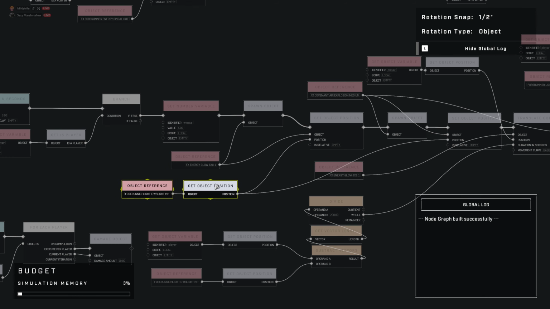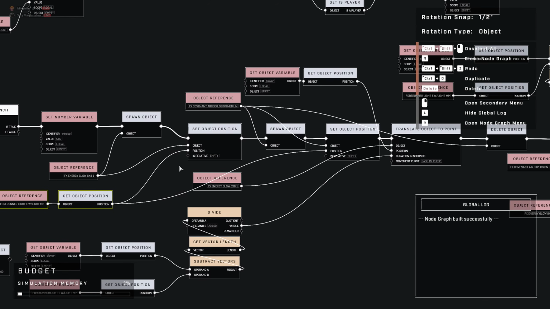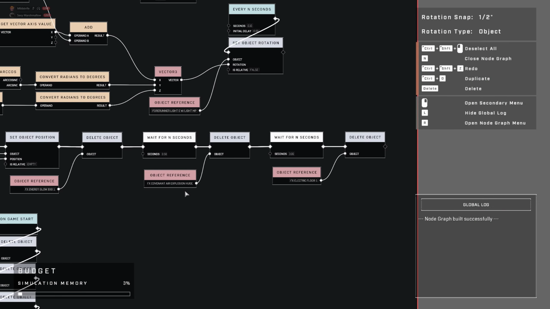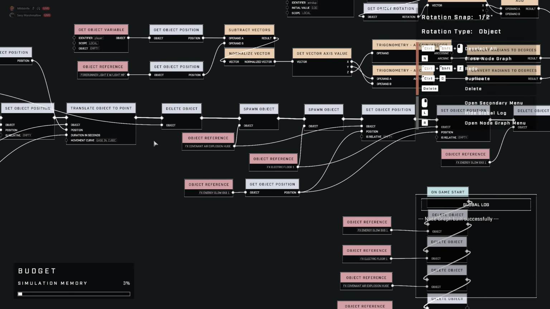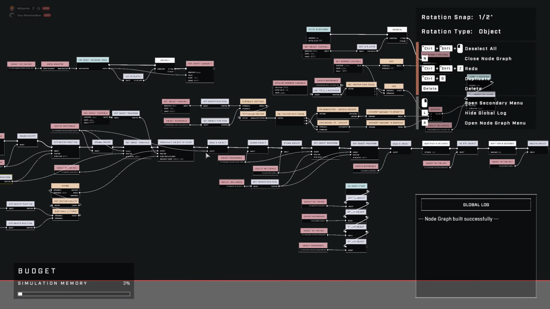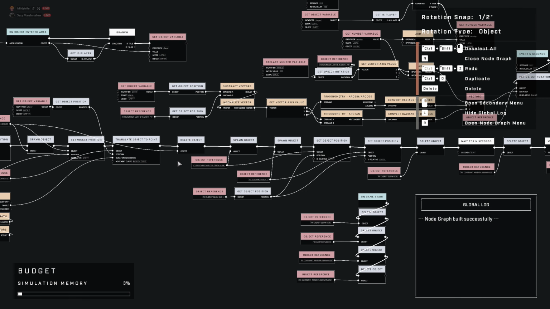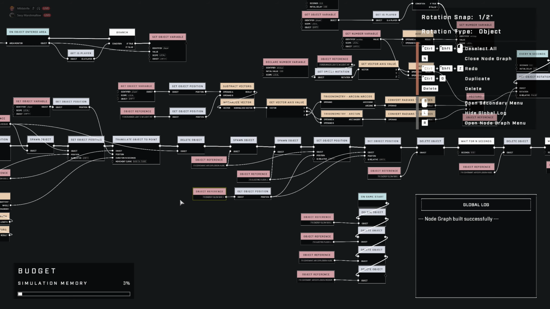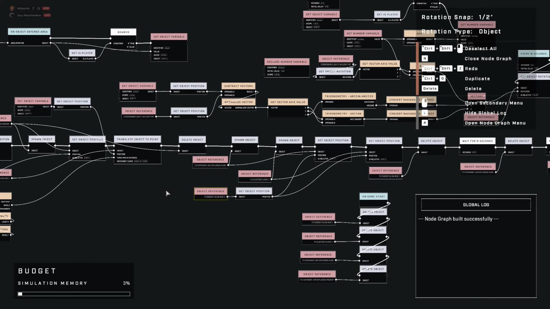All right. So after we fire, we start getting into this kind of little choo-choo train of nodes going all the way down the line here. All of this right here is actually not too terribly important, except for a few key moments. What this boils down to at the end of the day is polish. This is what makes it look nice. This is all our effects. This is our explosions.